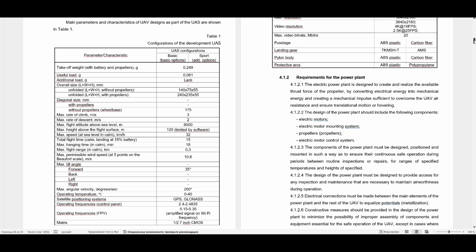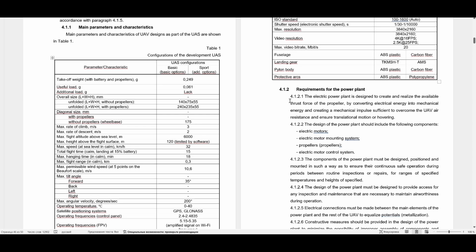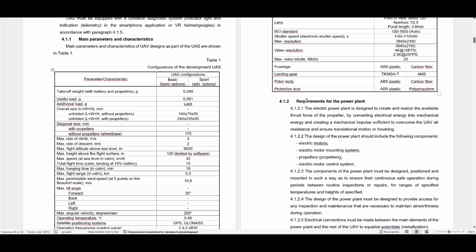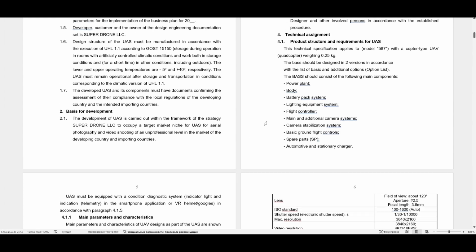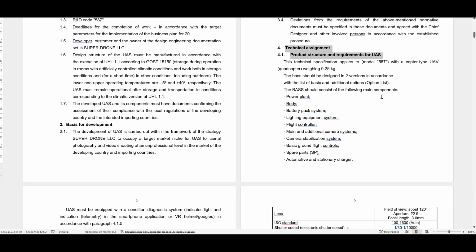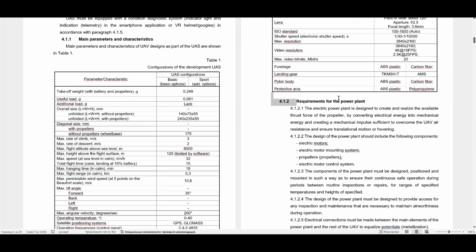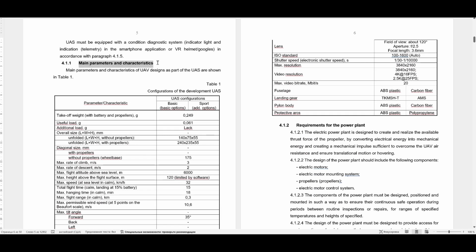As we can see, the second and third levels are most suitable, since they sufficiently reflect the structure, and at the same time we do not go to the level of individual units and systems that are purchased products, as that will be at the fourth level. If we choose the second level, then the concept of mechanical part will appear in the table of contents of the technical assignment, which is quite abstract. In addition, if we turn to examples of technical assignment, then, for example, individual elements of the conditional mechanical part, such as the power plant and body, are separated into separate sections and indicated in the table of contents.